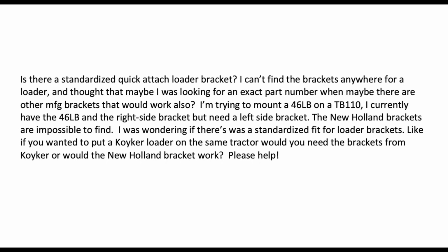Letter comes today from Michael. Michael says, is there a standardized quick attach loader bracket? I can't find the brackets anywhere for a loader, and I thought that maybe I was looking for an exact part number when maybe there are other manufacturer brackets that would work also. I'm trying to mount, and this is a New Holland, a 46 LB on a TB 110. 46 LB is a front end loader and the TB 110 is a tractor. I currently have the 46 LB and the right side bracket, but need a left side bracket.